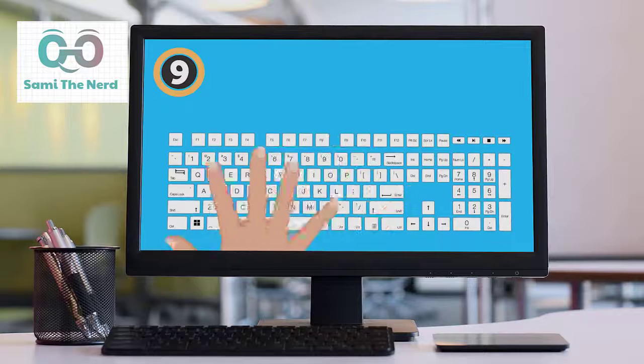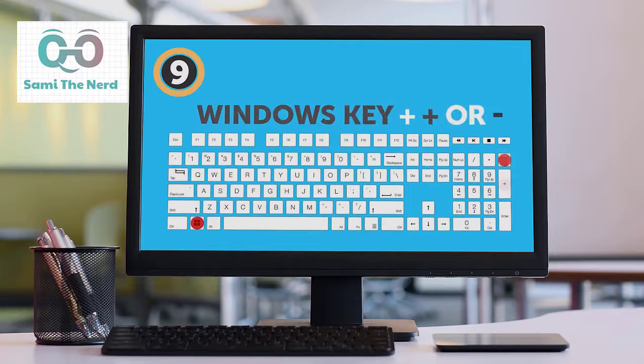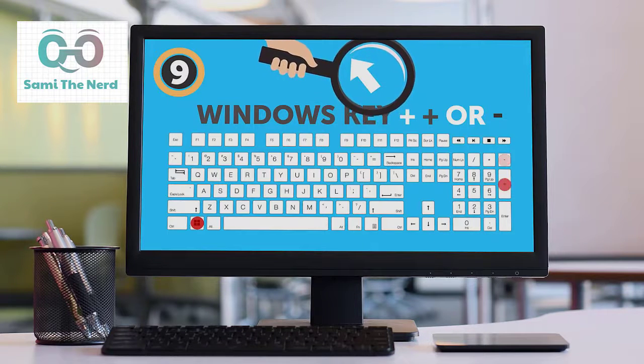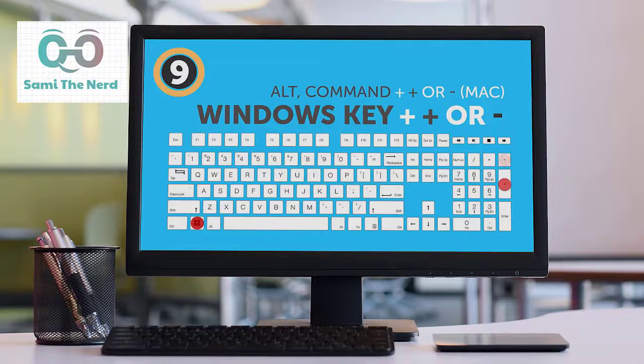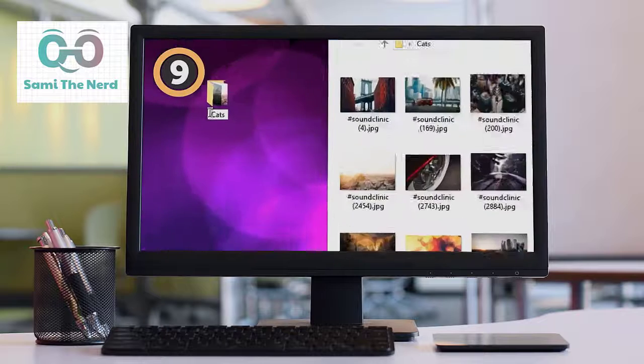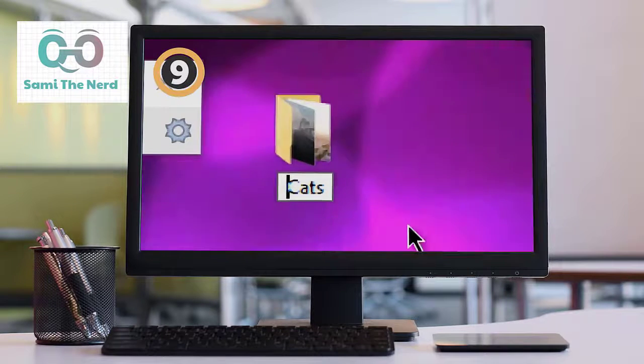The Windows key, combined with the plus or minus key, will open the magnifier app, which allows you to zoom in and out wherever you point your cursor. The same goes for Mac OS, but you need to use the combination of Alt, Command, and plus to zoom. Just don't expect to be catching any criminals from the tiny inverted reflection bouncing off an earring or something.